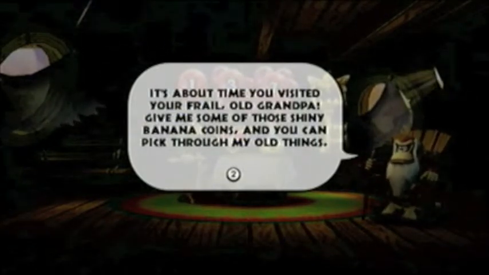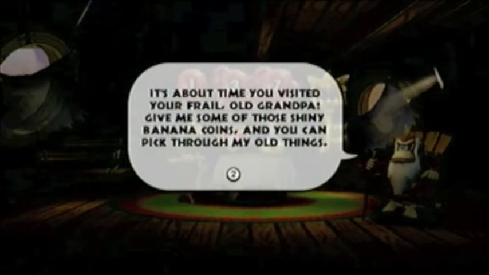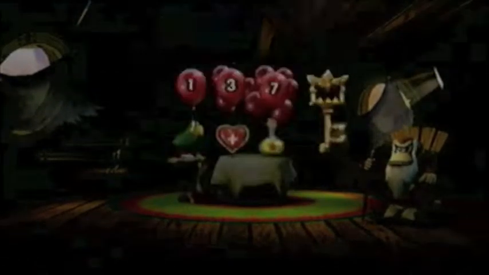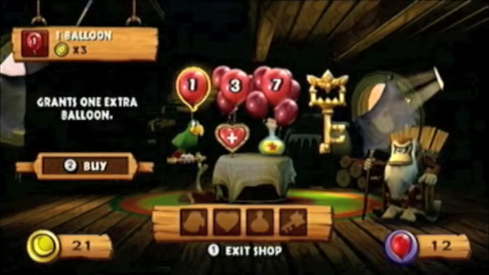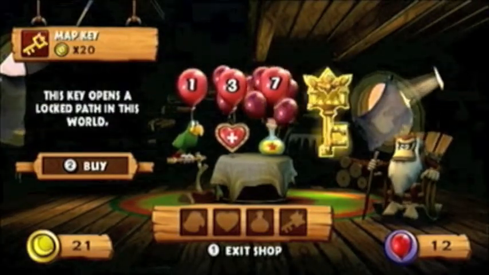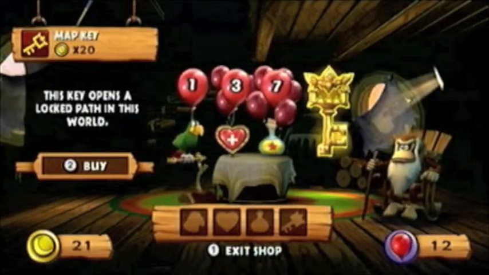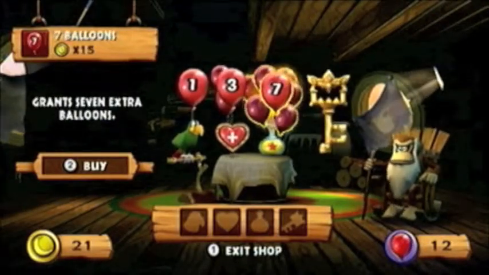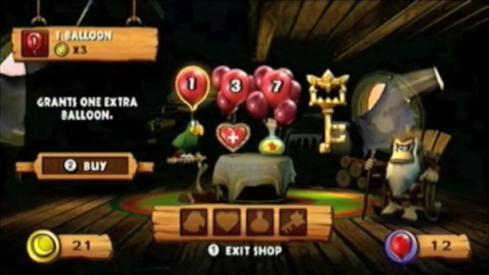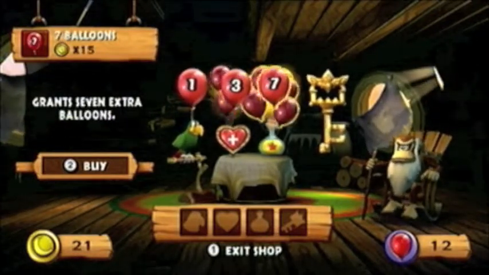Actually, I'll just say it right now, Cranky is actually the only Kong friend returning. And that's another thing people complained about, is that you didn't see Funky or Wrinkly or any of that. But you know, whatever, that's fine with me. Their purposes are kind of nullified in other uses in this game, but I'll get into that later.